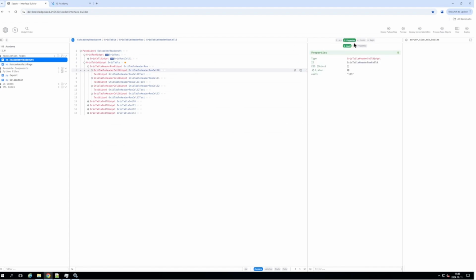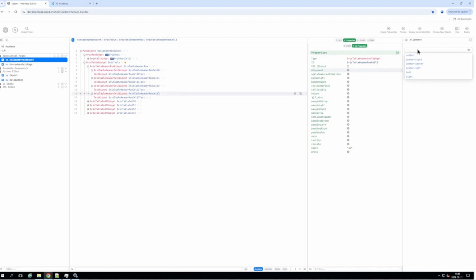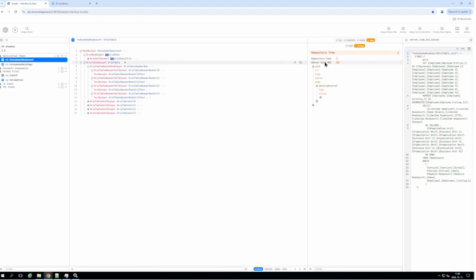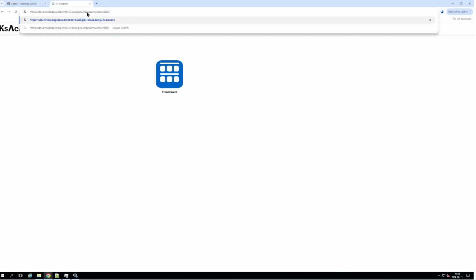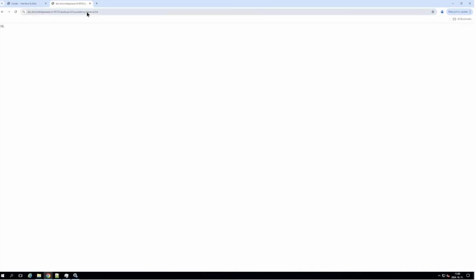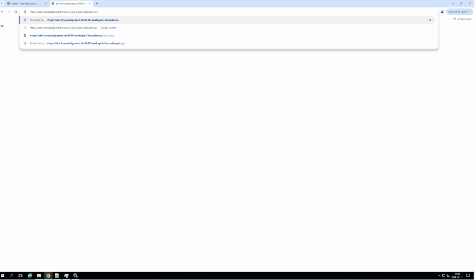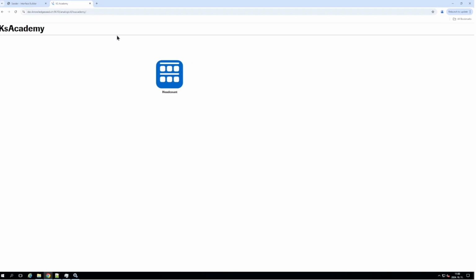For the grid table header cell widget, I will set the alignment to center left for all of them. And I will deploy our application. And if we change something in the server-side MDX part, we need to write clear cache after the application link, and we will get back an OK message, and we can go back to our application. And after that, we can open our headcount page, and we can see the data populated table.